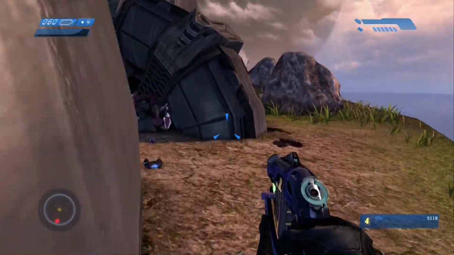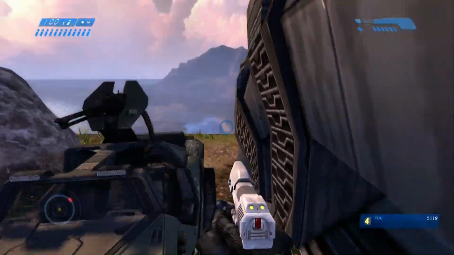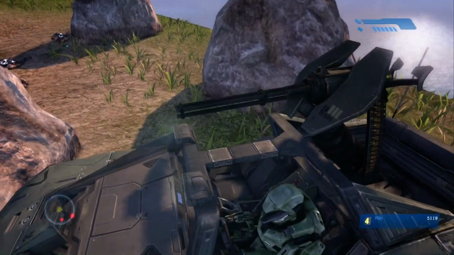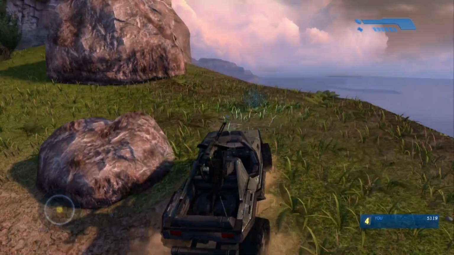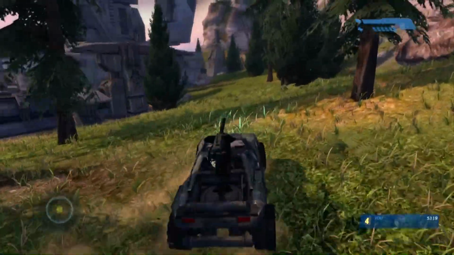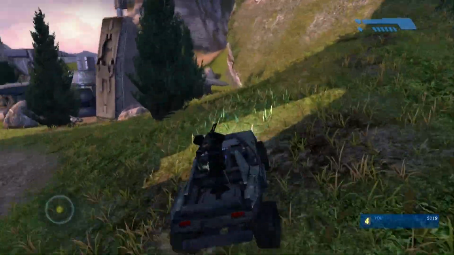The purpose of that is so we don't have to clear out the whole area and wait for the Pelican to come in and pick up the Marines. So basically, we're allowing them to die so we could proceed more quickly. Obviously, we could stay here and kill some more enemies to get more points, but we're really going for the par time again. I will mention it multiple times, and I already have.